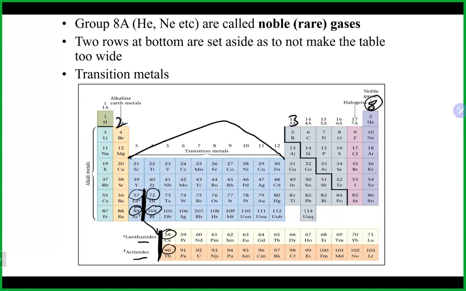This part that we kind of skipped in terms of our numbering, these are our transition metals. One thing about transition metals, as we will talk about when we talk about naming, is most of them have the ability to form variable charges. So, for example, iron could form plus two or plus three cations. Copper could do plus two, plus one in certain cases. So, unlike some of the other metals to the left there, which have more fixed charges, these guys usually have more varied charges. Questions on that there?